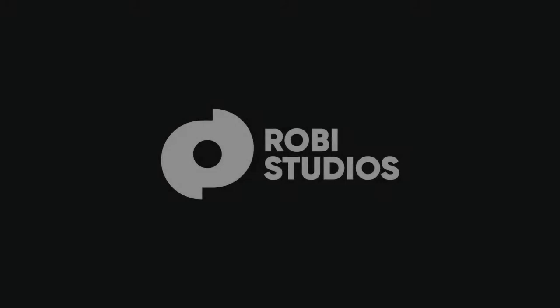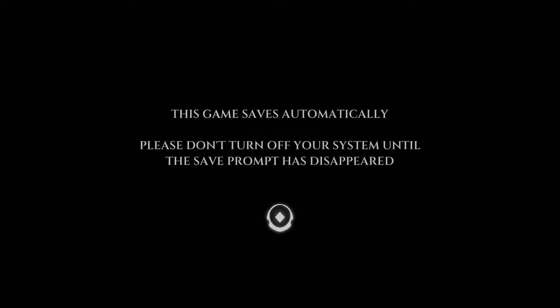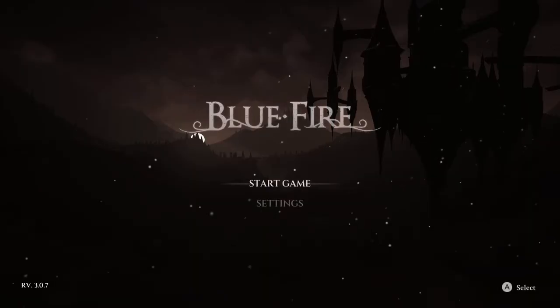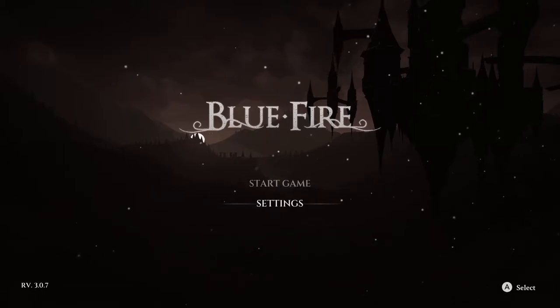Well, we get a bit of a loading thing. Hopefully this is like a first time sort of thing. After this it might be quicker. We'll see though. It may just be like this every time. If so, that's a bit annoying, because it is taking a while. Roby Studios are the developers, Graffiti Games the publisher. This game saves automatically. Please turn off your system, it'll save when it disappears. Blue Fire. Let me see.